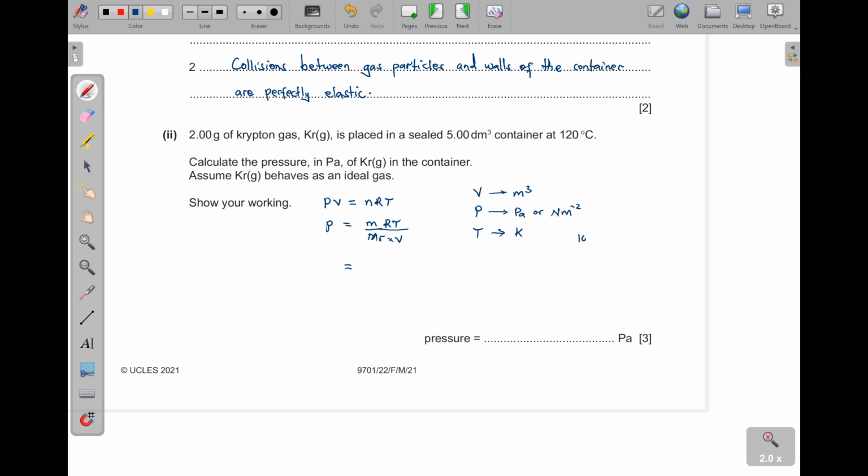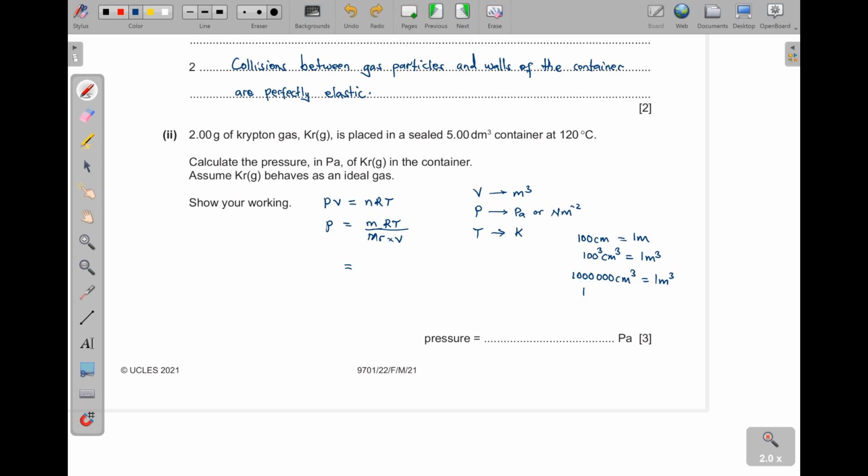Now, we know that 100 centimeters is equivalent to 1 meter. Now, how about if I cube this one, 100 cubed, so centimeters cubed will be equivalent to 1 meter cubed. I'm trying to convert to meters cubed. So meaning this one here is actually the same as saying a million. 1,000, then 1,000 cubic centimeters is equivalent to 1 meter cubed. But 1,000 cubic centimeters is equivalent to 1 liter or 1 decimeter cubed.